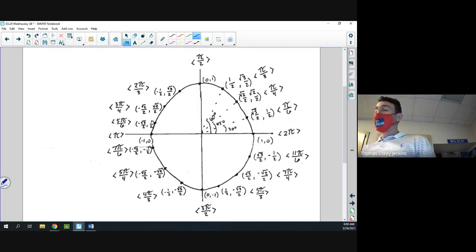All right. So first of all, what is a unit circle, right? If we had a coordinate grid, it's a circle that has radius 1. So it goes through the points (1, 0), (0, 1), (-1, 0), and (0, -1), right? So it's literally a circle that has a radius of 1, all right?